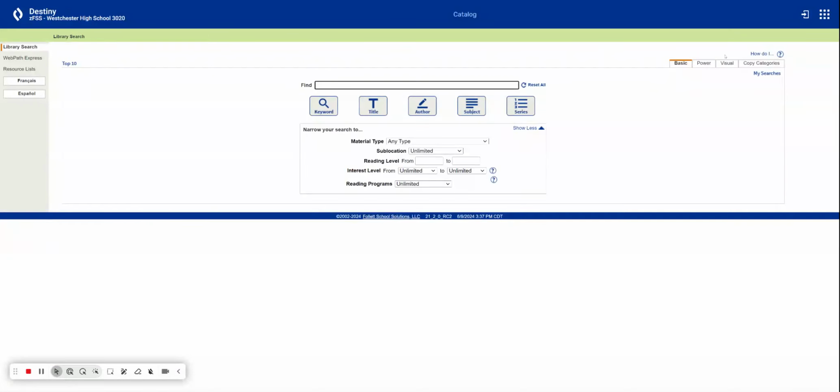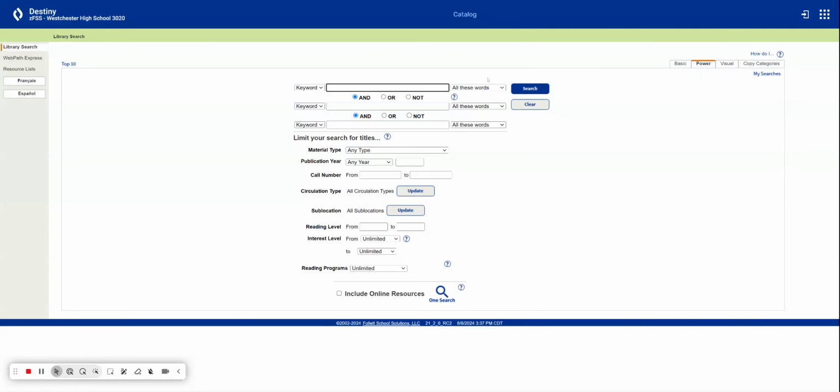Now, what I can also do is called a power search. Now in my power search, I can search for keywords, titles, authors, and it's just a different way of searching instead of typing it in and pressing enter. Now I can also decide different limiters or wildcards, such as all these words, any of these words, this exact phrase, but also I can choose different booleans. So I can choose women, World War II. And I want this to be actually not. So that way it eliminates any resources that include women of World War II, because I noticed a lot of my search options included those.